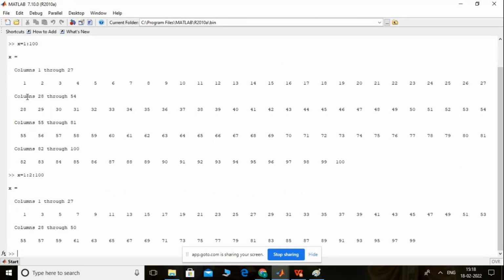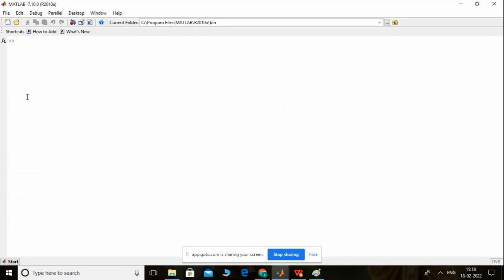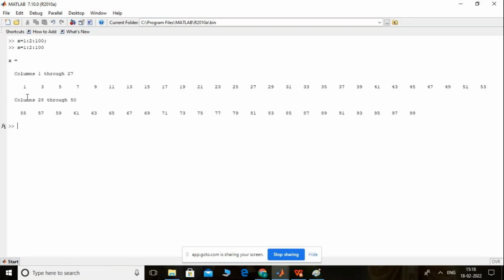Another very important thing that I missed: observe this. If we write this code and put a semicolon, it will not show the output. But when we forget the semicolon, it shows the results.